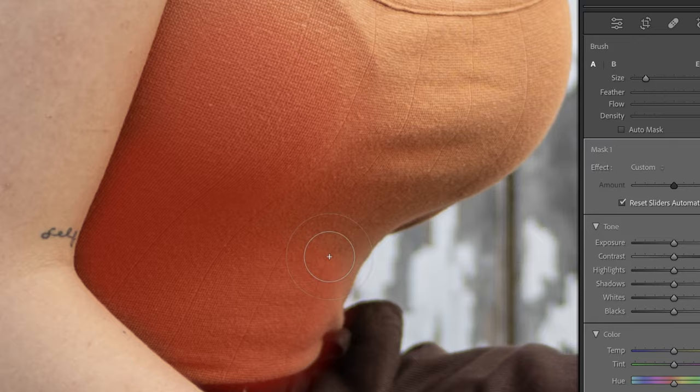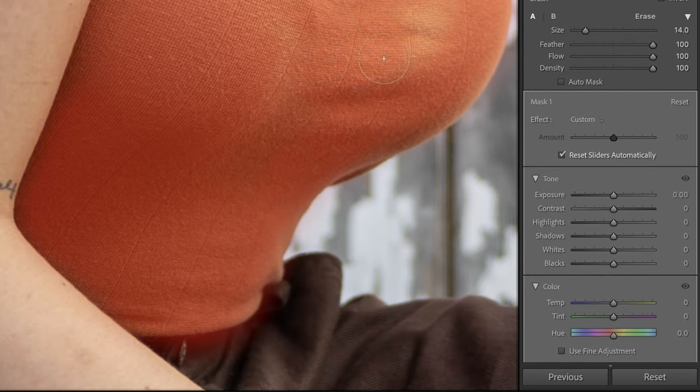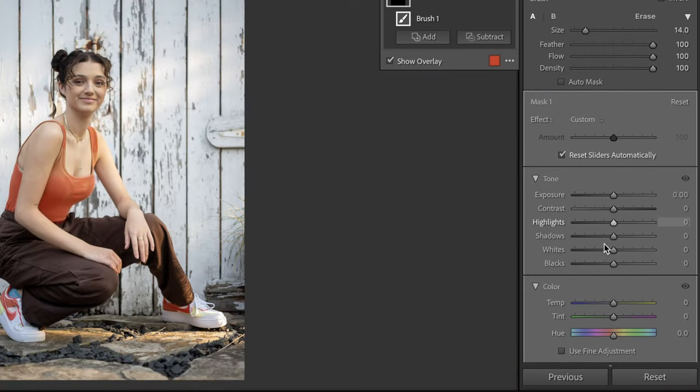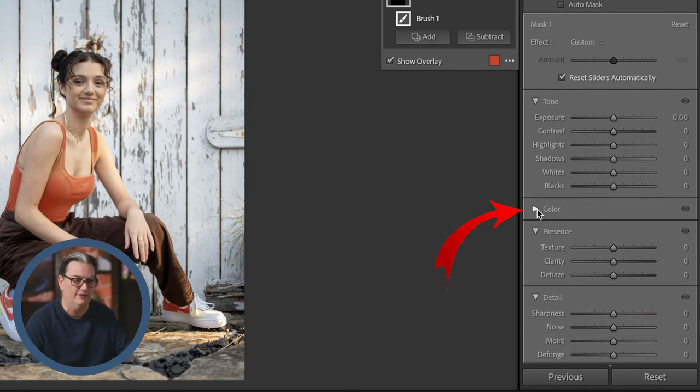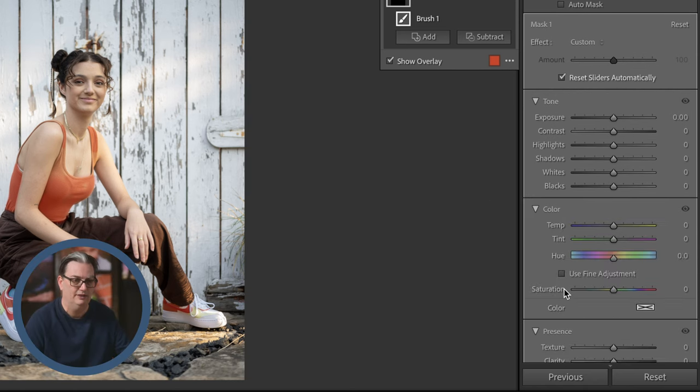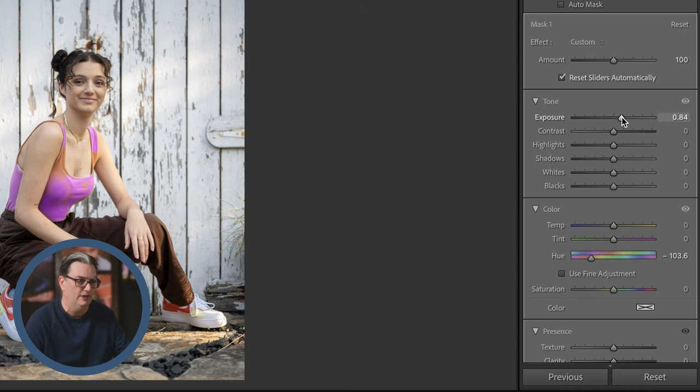I would spend a few more minutes doing this, but I just want to show you real quick how you can change the color of this outfit. So I'm going to go ahead and zoom out. And if we scroll down here to color, if you're not seeing this, if you click on this little arrow or this caret here, as they call it, you can adjust your hue from here to change the color of that outfit. And then you can go into the exposure to make that color brighter or darker.